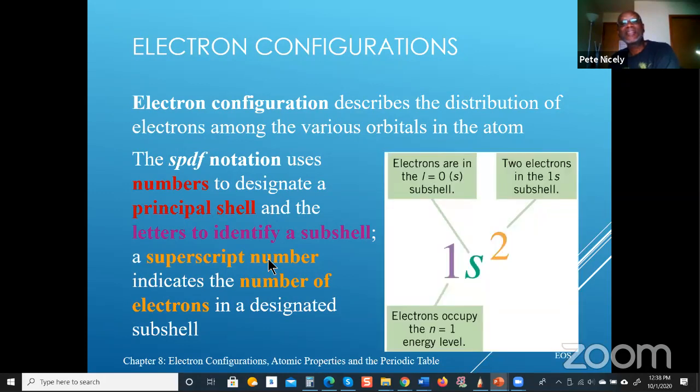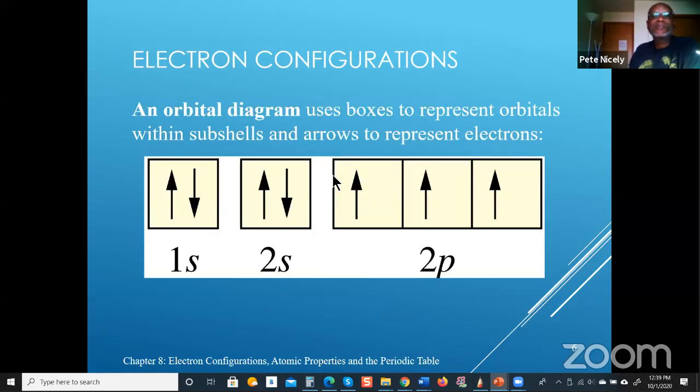So you'll see something like this when it comes to the SPDF notation, right? The way you'd interpret this here is that the 1 represents the energy level, so n equals 1, 2, 3, whatever. The s represents, of course, the subshell, and this 2 written as a superscript represents the number of electrons within that subshell. So basically, in the first shell, it has this s subshell, which has 2 electrons in it, all right? We use this representation to show you how the electrons are distributed within a particular atom, and we're gonna see some more examples of that.